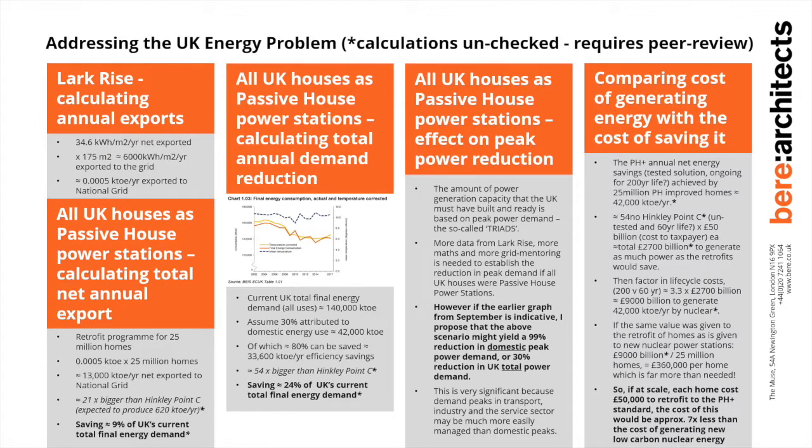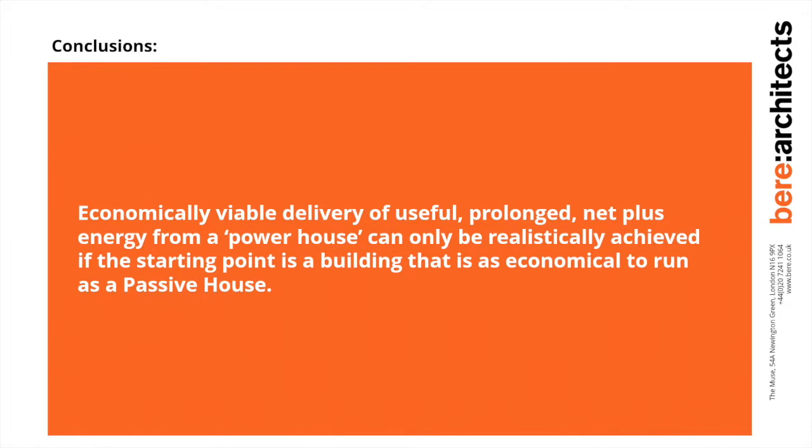Look at the costs. If my sums are right about the cost of nuclear, and I haven't had a chance to look at the cost of renewables, and hopefully they'll be better. And I'm of course not looking at building new gas power stations or anything like that, because that would be defeating the whole object. I haven't got time to go through that, but I reckon it's significantly cheaper. We would have £360,000 per home at the rate of spending of a nuclear power station, and I think it's going to be 7 times cheaper than that, or more, to retrofit buildings per kilowatt hour at scale than to build new power stations.